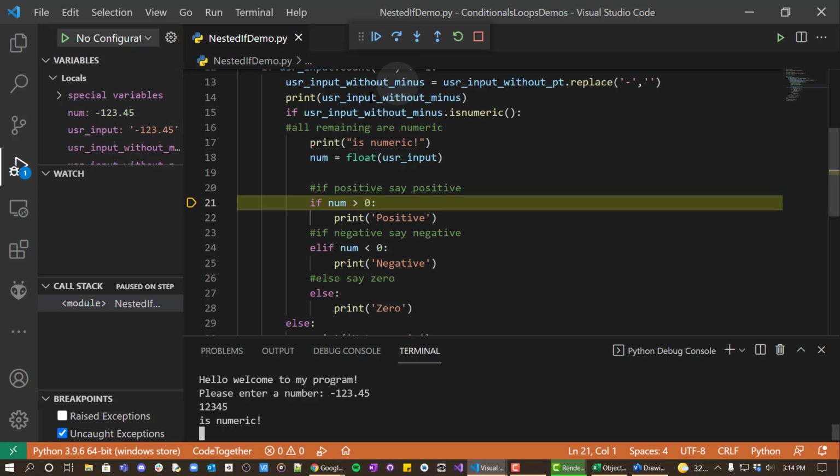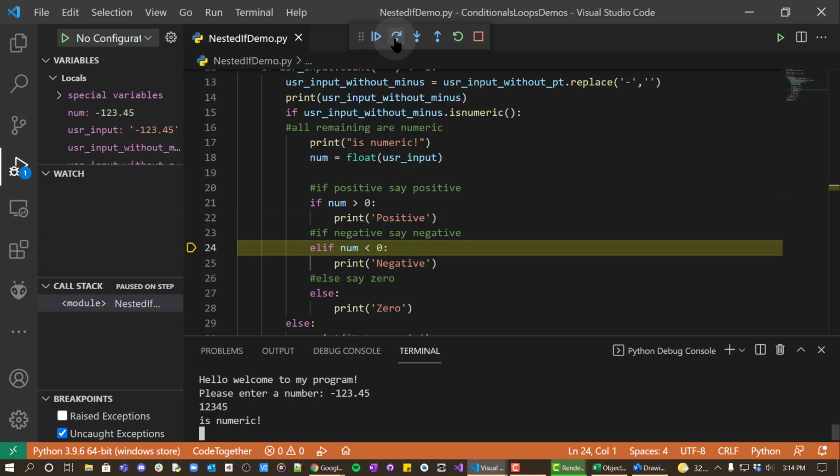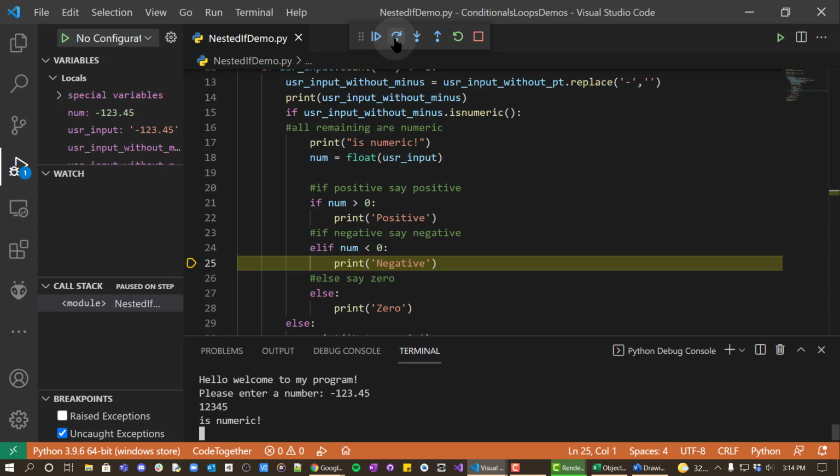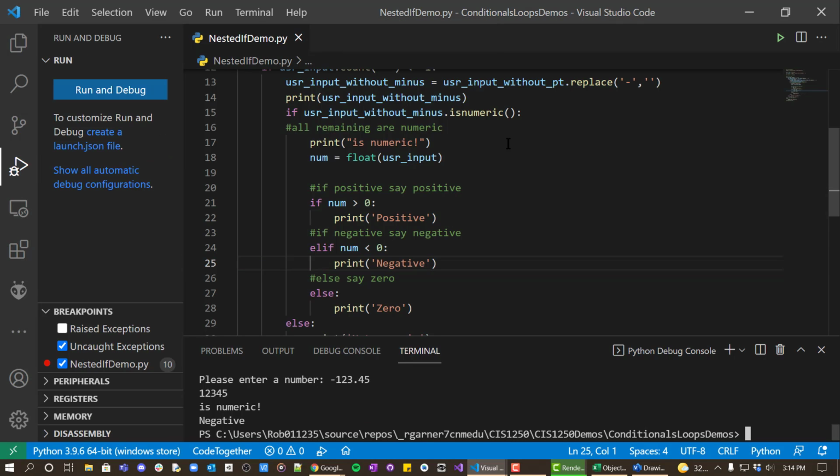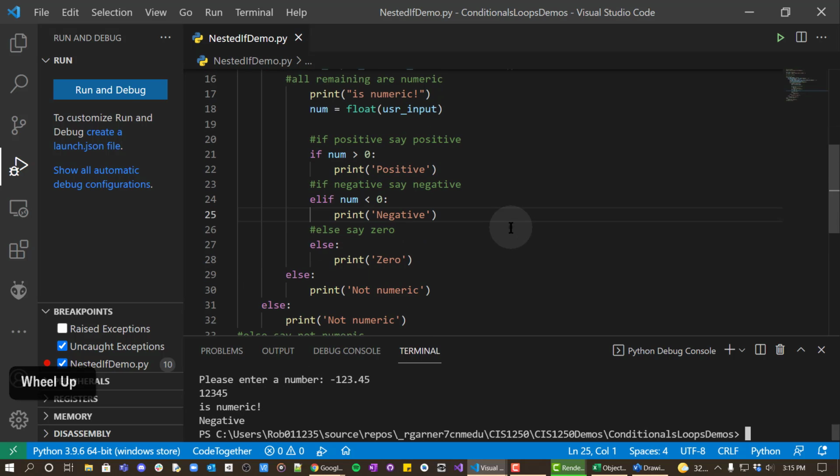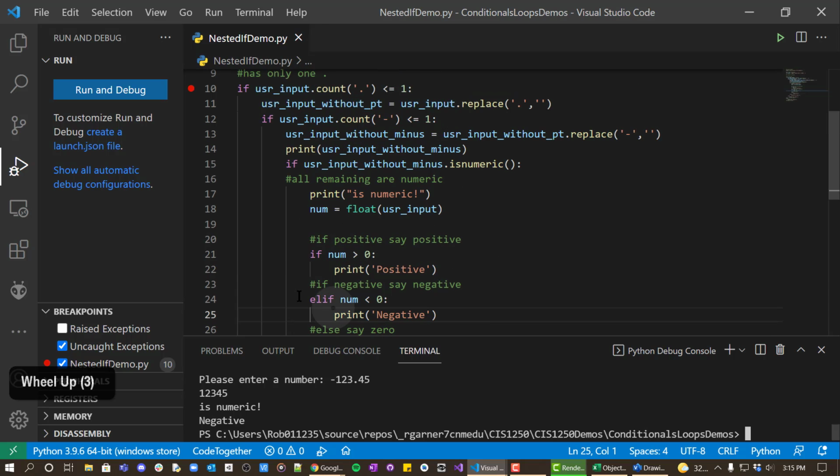So now, number's been turned into a floating point number. It's not greater than 0. It is less than 0, so now it's going to print negative, and our program's done. So this now works.